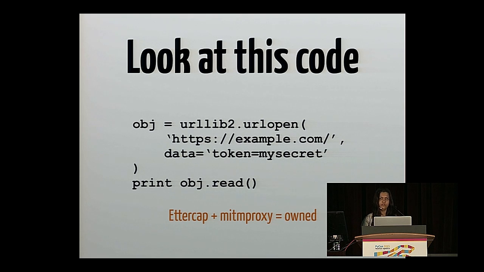Ready-made spoofing tools on the local network can steal the secret with a man-in-the-middle attack. The problem here is that urllib2 does not validate SSL certificates at all. Python 2.7.9, which was released a few months ago, supports TLS validation, but even then, it's not on by default. And there was no support for it at all before that.